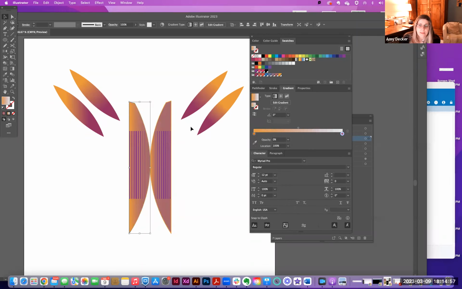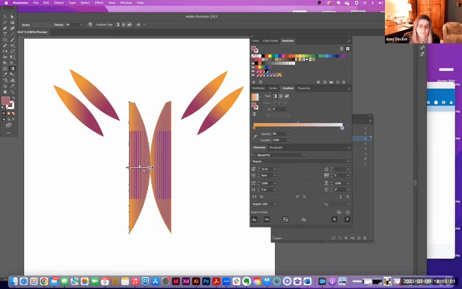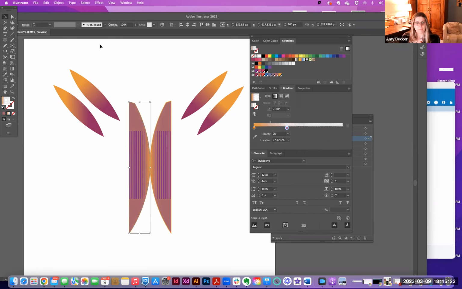Okay, I'm going to do this one the same way. I'm going to edit the gradient. I want the gradient that way, 180 degrees. And then I want to adjust it so that my gradient is, again, just on that middle section. I don't want it going everywhere.